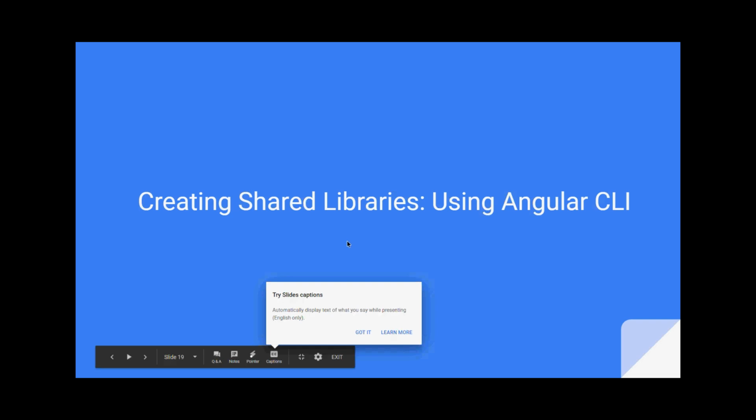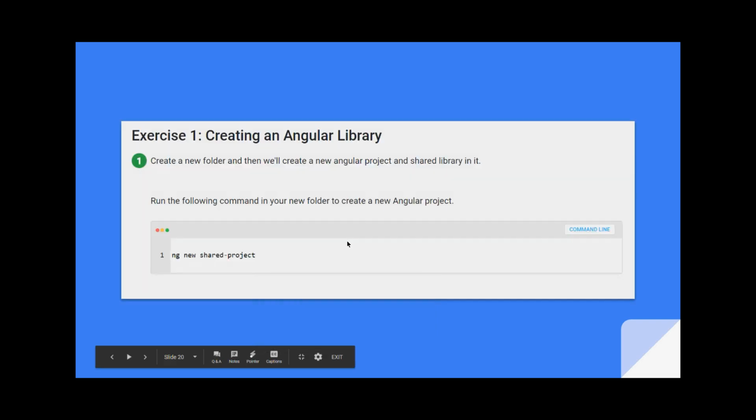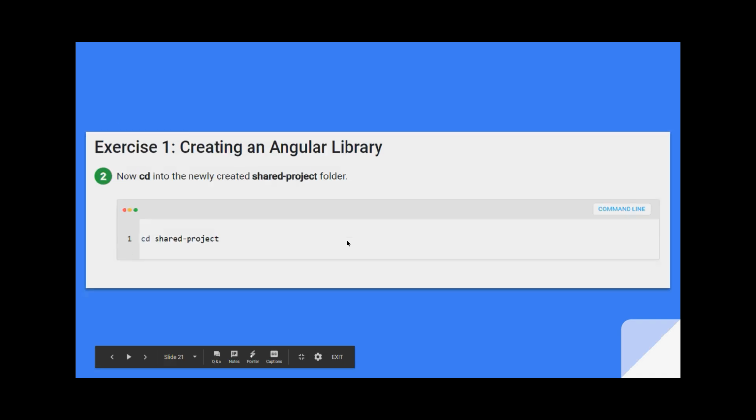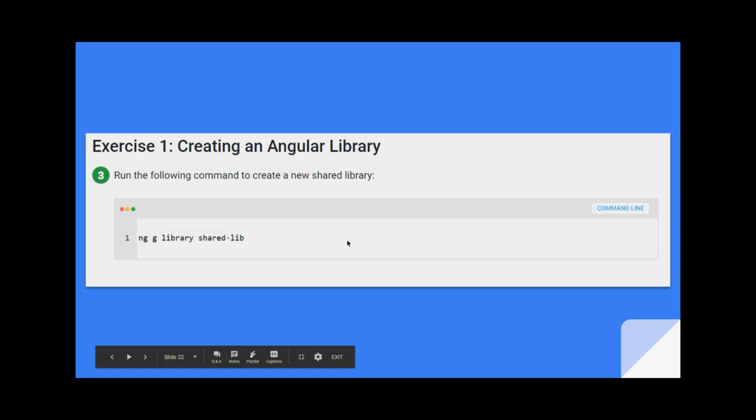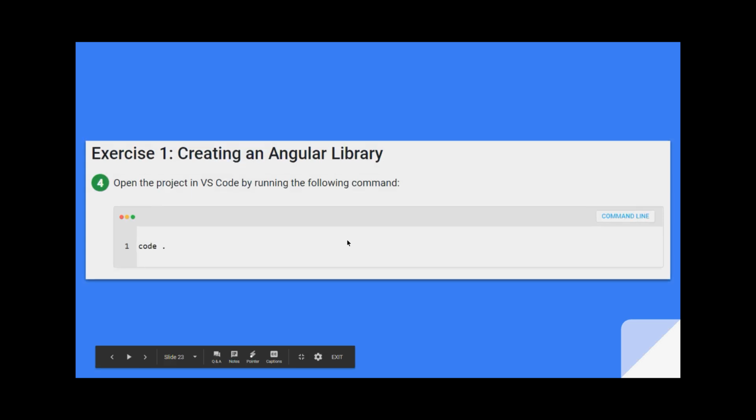I'm just going to quickly breeze through how it's done. You guys can look at the slides here. So you create a new project. I'm going to get into that folder, and once I'm in that new project, I'm going to generate a library that I'm calling shared library here.